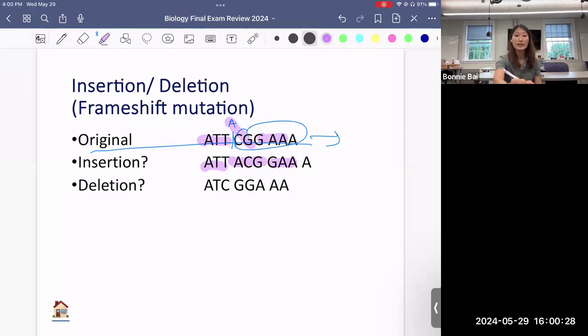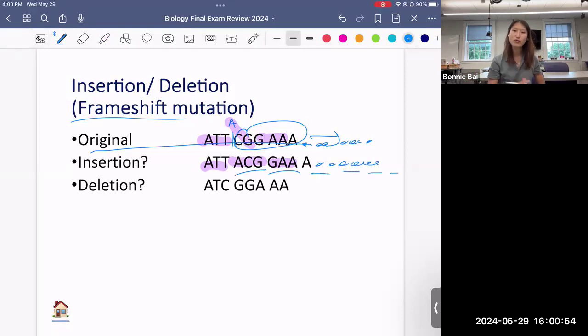Both of these are called frameshift mutation, the insertion and the deletion. And it changes a lot more than just one base, right? So it's not just changing one amino acid. Every single amino acid, like this, is going to be a different amino acid. DNA, mRNA is going to change. Amino acid is going to be different. This amino acid is going to be different. And there's going to be a lot more DNA bases behind it. We just don't know what they are right now.